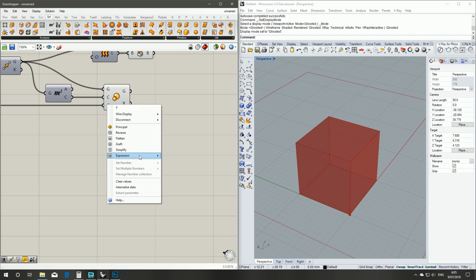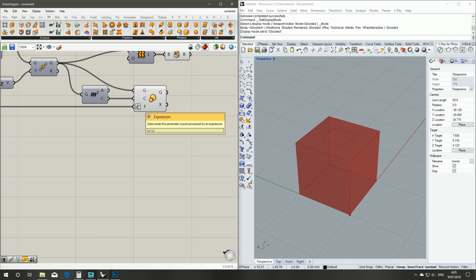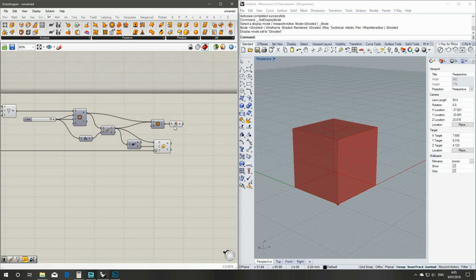So we want that to be a fraction of 1. So we're going to simply right click on the factor input. Under the expression, we're going to go x divided by 10. And then that turns 4 down to 0.4. So if we change that to 5, that would be half the size, up to full size, down to 1. So you can see we're only shrinking down the curve. We're not getting the effect on our solid shape yet, so it's easy to fix.